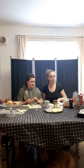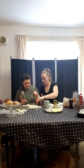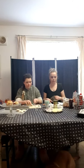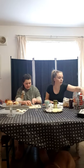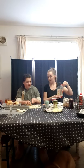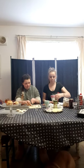Where's the knife? It's got a wee knife. There you go. Jammy. Cheese and mushroom. Should I do some little pizza ones? Oh no, in fact, I forgot. No, wait till Georgia's speaking. I've got less pastry than that. I'm going to do my favourite. I've got a bit of butter in my cup, a little bit of butter.